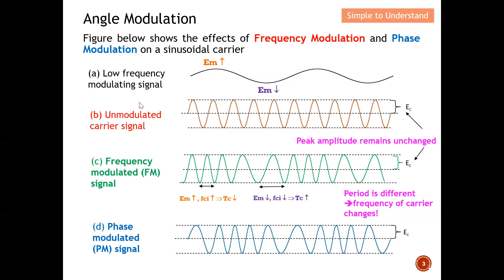The carrier actually helps to carry the modulating signal over the air to the recipient. Therefore, we need the carrier signal to have as high a frequency as possible to carry the modulating signal. This is our emphasis for today — the frequency modulated signal. On the next video, I will probably discuss the phase modulated signal, but for this particular video I am going to emphasize the frequency modulated signal.